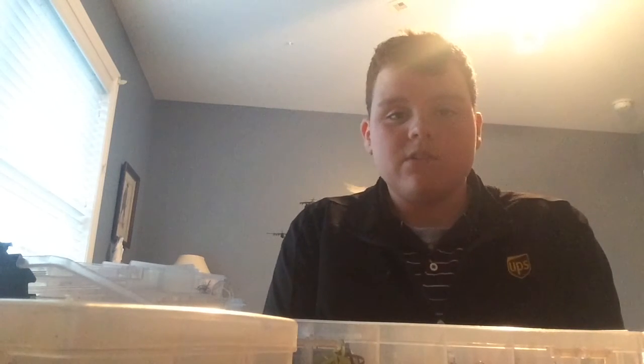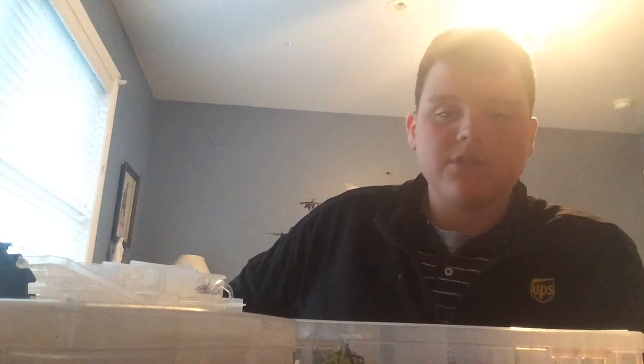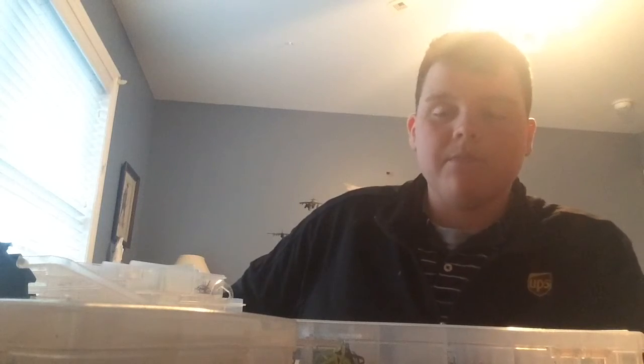So if you're in a rush and you just need to get out to a pond, this day box is the way to go. You don't have everything, but you have enough stuff to hit all the categories. For instance, if we were going to a pond, we're probably not going to need an A rig or an Alabama rig or an umbrella rig, depending on what you call it. It's probably not going to be your first option in a pond.